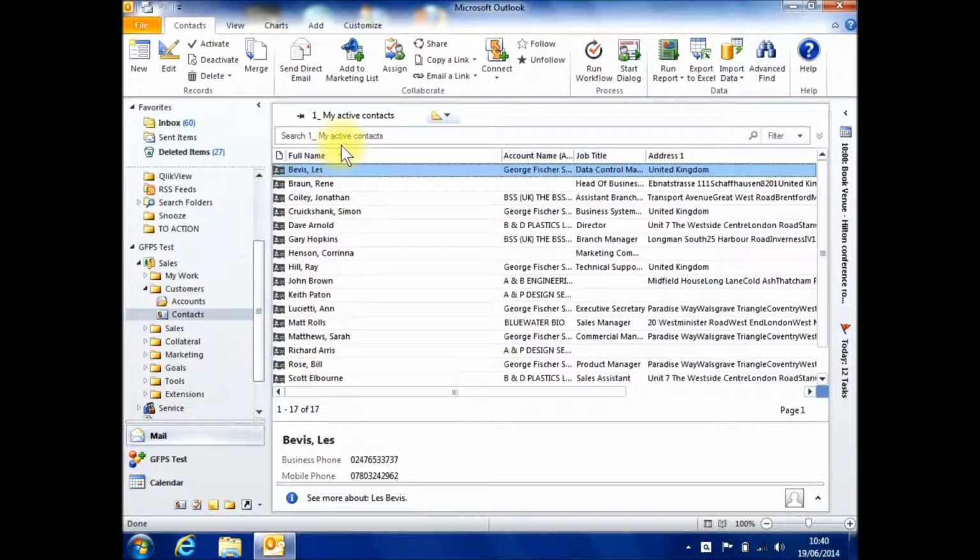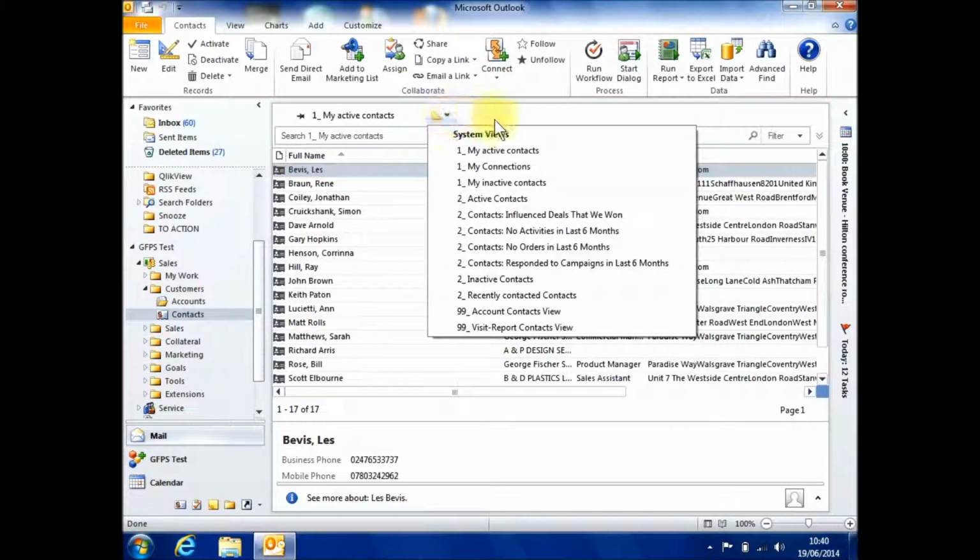The system shows all contacts that have been assigned to me as the owner. The system view shows listings of data based on criteria as defined by the users of the system. There are some predefined listings and also some custom system views. In this case, we're going to select Active Contacts. This will show all available contacts in the MS CRM system.